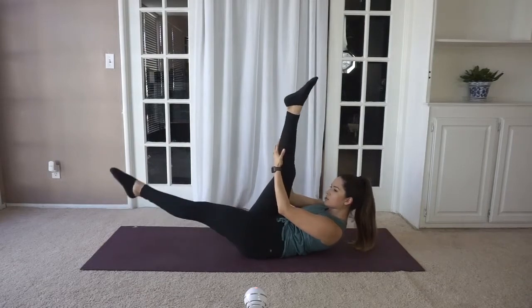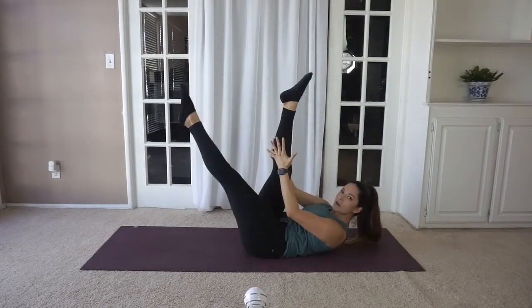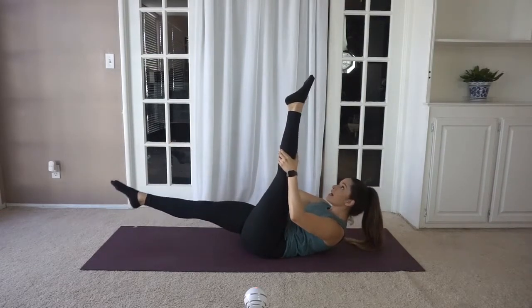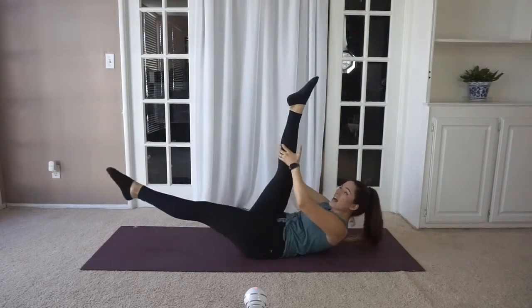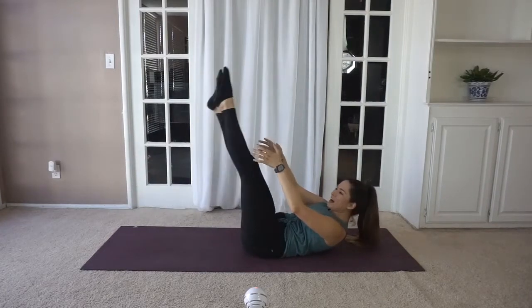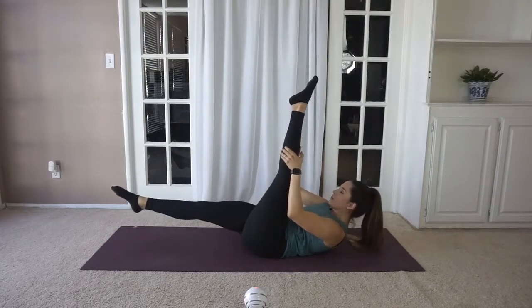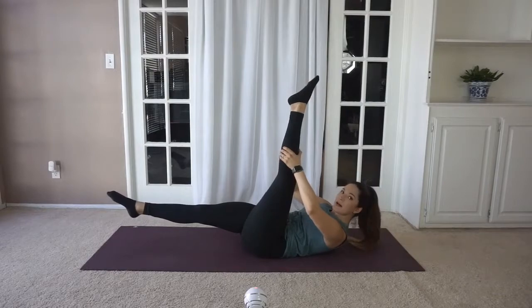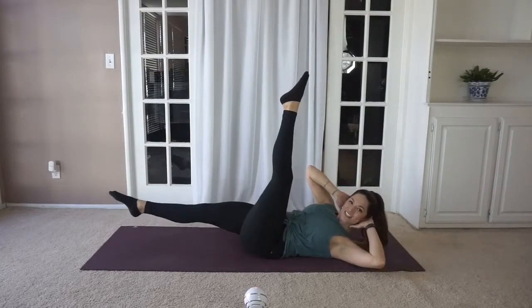Try to maintain that chest lift even as you're switching your legs, because for a brief moment, your hands aren't holding on to your leg. So you wanna try to maintain that same chest lift height that you had at the very beginning, or that you have with your arms holding on to your leg. Let's go for 5, 4, 3, 2, 1. Hands behind your head, rotate to the right leg as it lifts up, and switch.